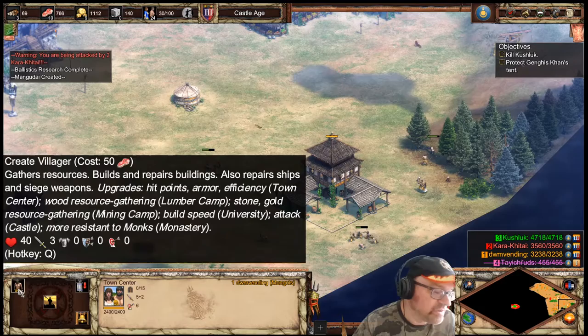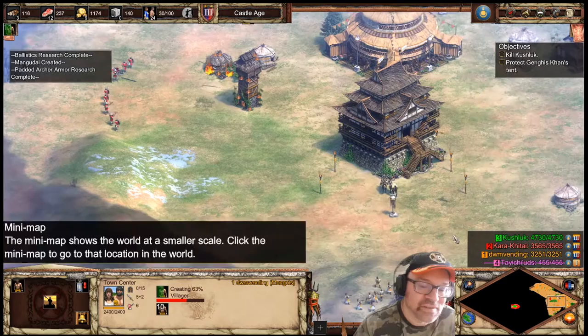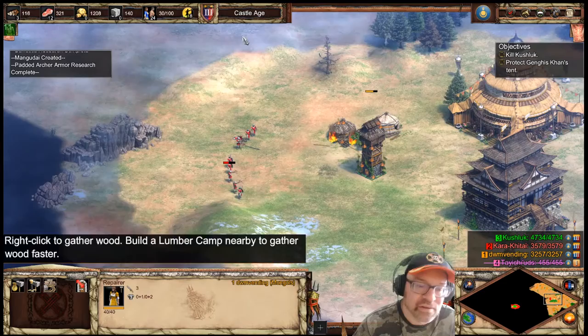Let's make some more villagers. Let's make a lot more villagers. Matter of fact, let's make it to 40. More villagers, more repair. No, it's back. Oh, it stopped repairing that.